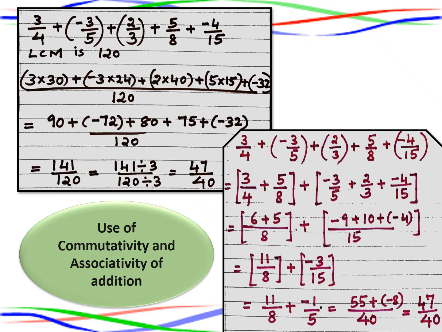This complexity is reduced by using the law. You can just see the right side, where 4 and 8 are combined, the denominators 4 and 8, and 5, 3 and 15 are combined. Of course they have LCM 15. So when these three are combined, we don't get LCM 120 at all. The denominator 15 part comes to minus 3 by 15, which can again be written as minus 1 by 5 in the simplest form. So the only LCM is of 8 and 5, LCM 40. So it is very easy, the answer is 47 by 40. You have to convert to a mixed fraction however.